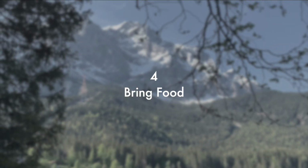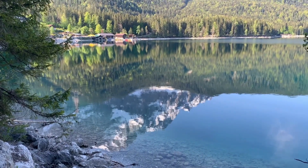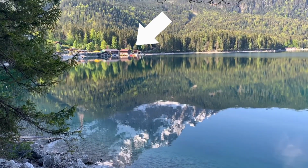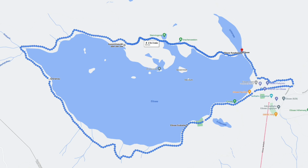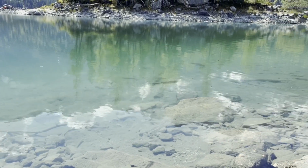There are many gorgeous views around the lake. However, the only spot which offers refreshments is near the parking. And the walk around the entirety of the lake is about 4 hours. Therefore, make sure to bring some snacks or food in case you want to stop in a section not close to the refreshments and enjoy your own private oasis.